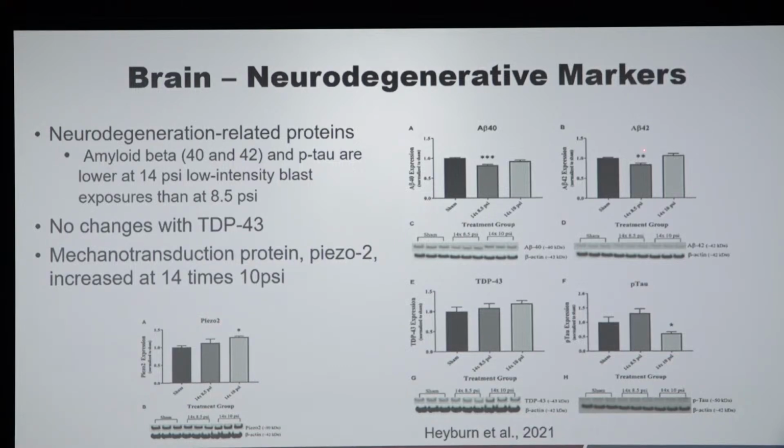So what about other classical markers of neurodegeneration? It is pretty surprising. As early as 24 hours, we saw a drop in A-beta 40 and 42 levels instead of an increase. And there's a decrease in the p-tau levels. So you can see different groups have different changes. It's not consistent. Each blast is unique in its own way, so it has a different signature. It's hard to model, especially the brain, because it's so dynamic and complex. But this one looks promising so far.